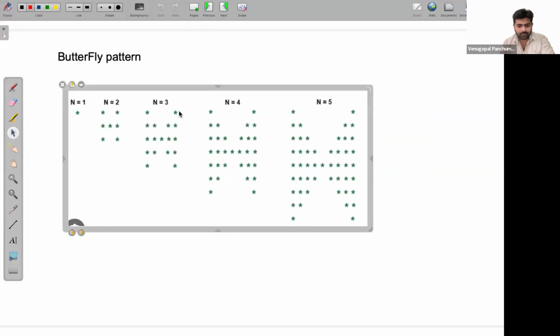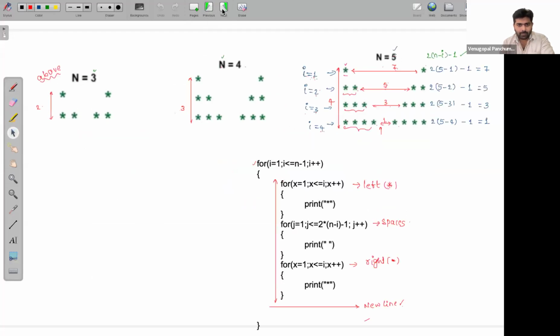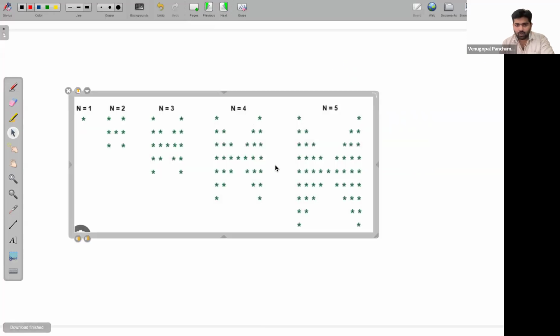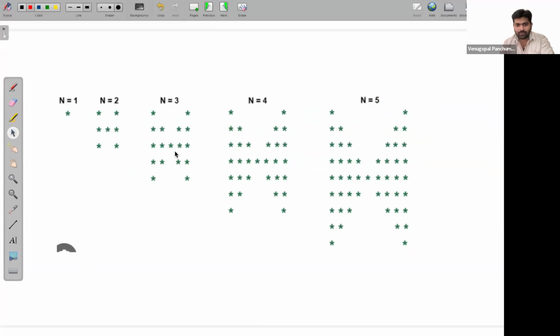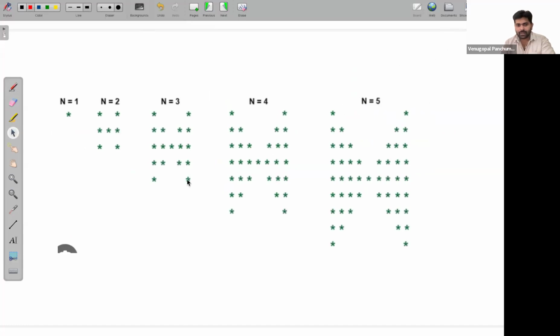Let me take this diagram, and I'll give you a quick summary of what we have seen. We have divided this code into 3 parts. First we have seen this one. So how many stars do we have to print? 2n minus 1 stars we have to print.